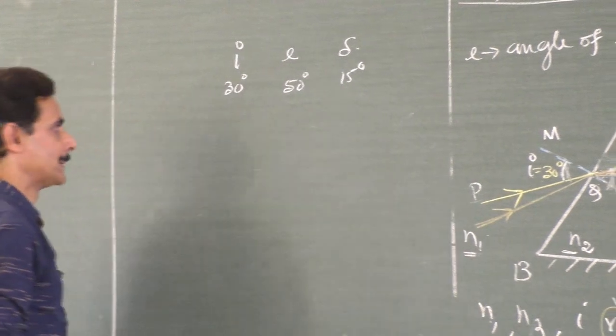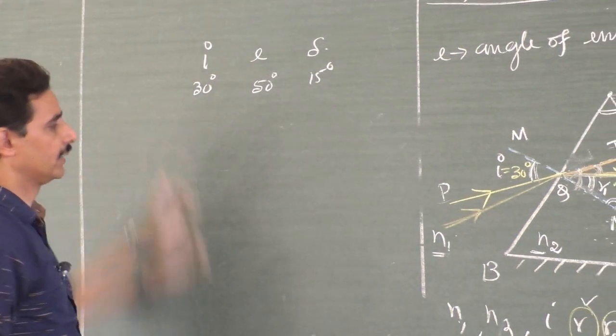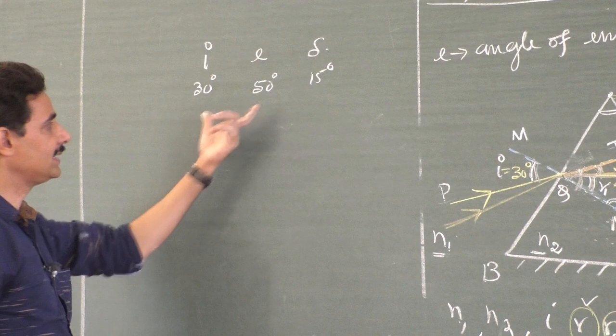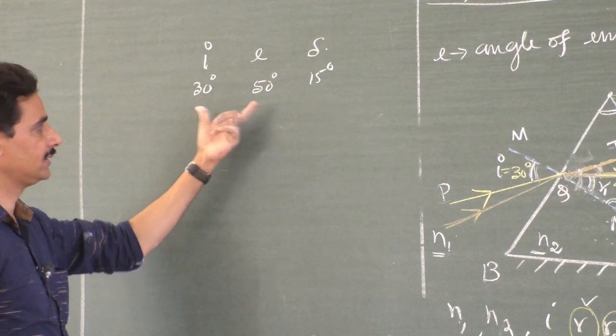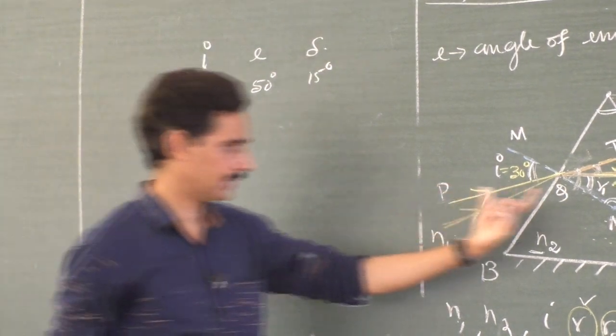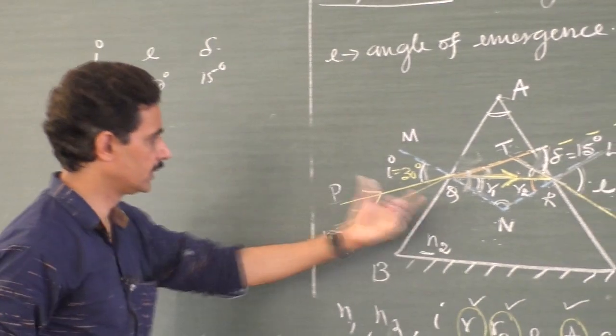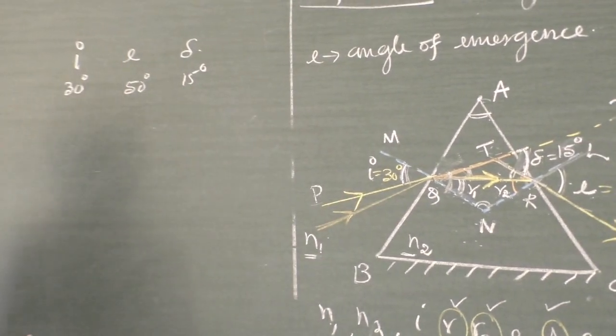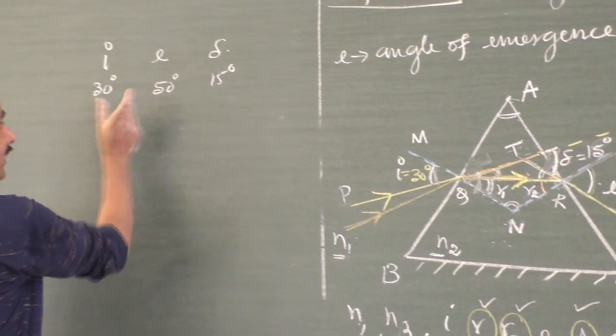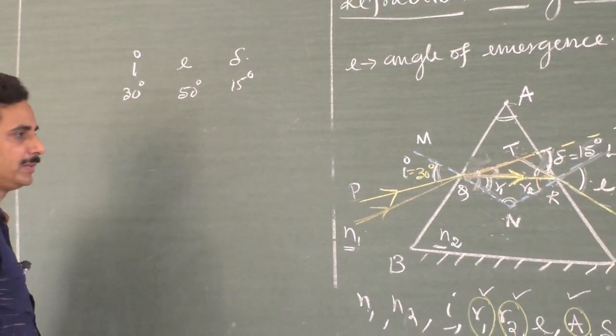Okay. Now, I will increase the angle of incidence. And remember, this set of values here, coming back, I want this diagram also. You have to look into the diagram and this one simultaneously now. This set of values is always true. What do you mean by that, always true?